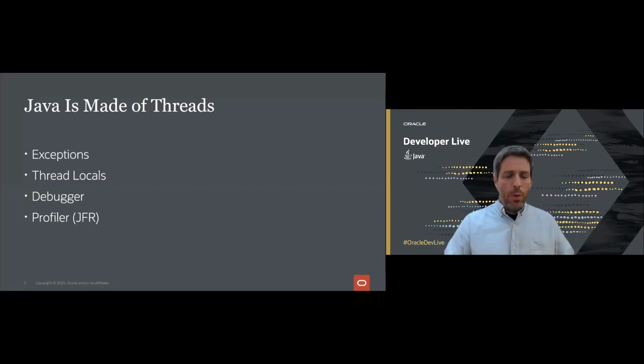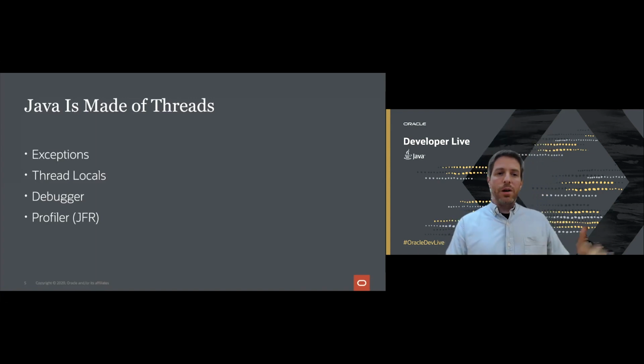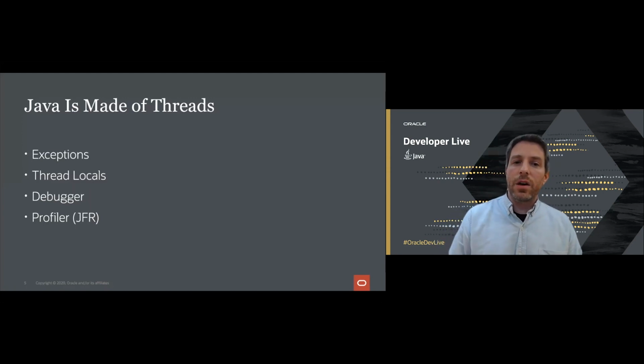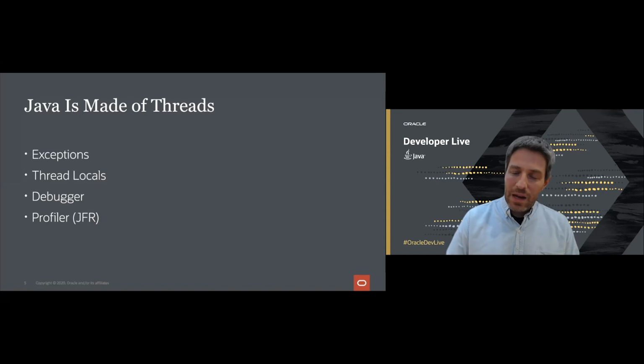So in Java, when we speak of concurrency, we speak of threads. And in fact, the entire Java platform is largely built around the concept of threads from top to bottom. At the language level, or the VM level, we have, for example, exceptions. So when we have an error, we get an exception, and that gives us a certain context that helps us debug what the problem is. And that context is the thread's stack trace. We have thread locals that allow us to associate some private thread data. When we debug our application in the debugger and we step through it, we're stepping through the execution of a single thread at a time. When we say step over, it means go to the next instruction on this current thread.